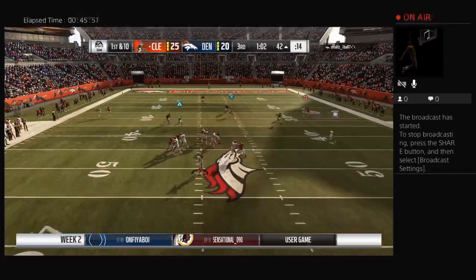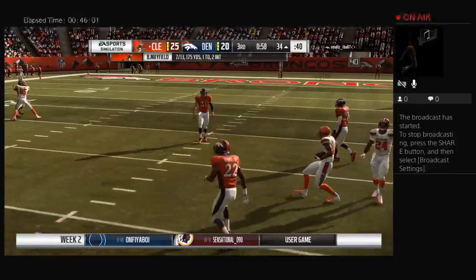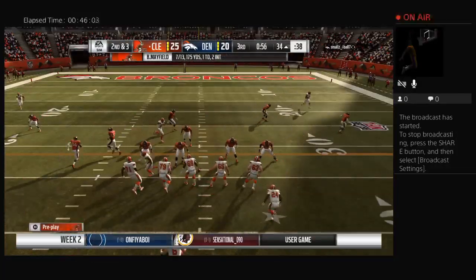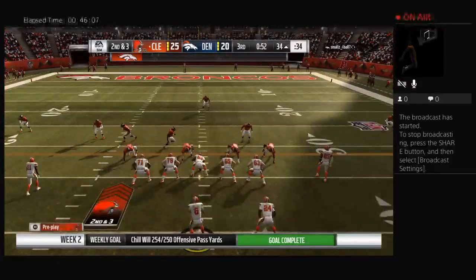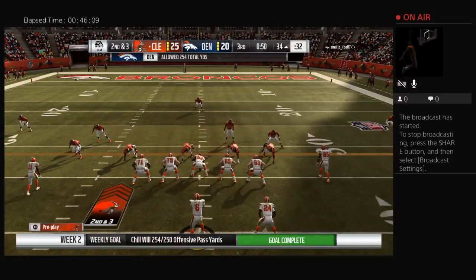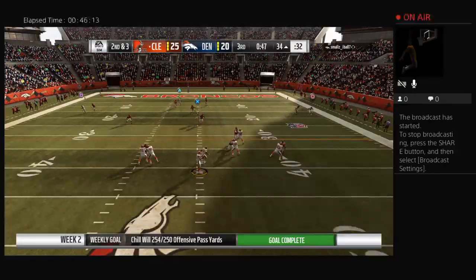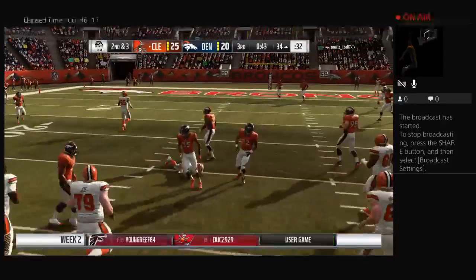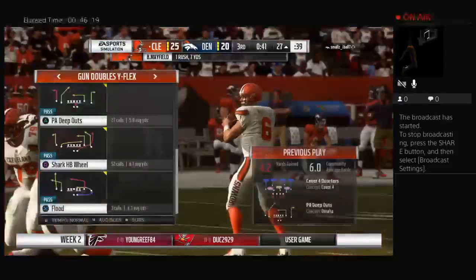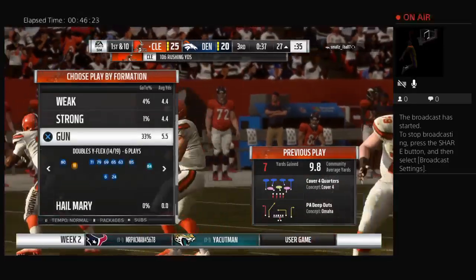Following the interception, Mayfield. That's complete over the middle to Callaway. And they'll be inside the 35 now at the 34-yard line. 7 yards, the pickup on the pitch and catch. Well, if you do read man coverage, Brandon, the drag route's a pretty good one to run against it because you're running away from people on it. And an alley to run. And he'll slide down to avoid the tackle. Give him 7 on the tuck and run, and it'll get him a new set of downs.